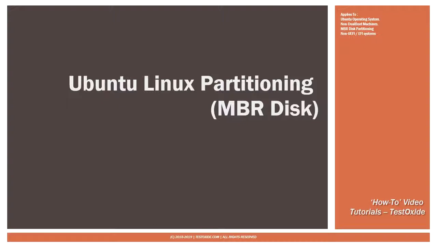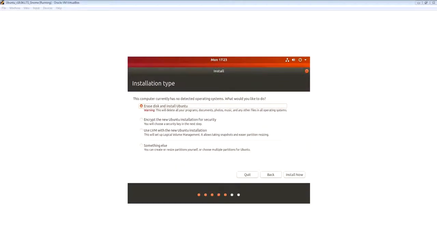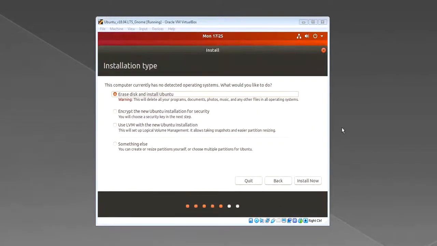So the next steps assume that you are in the process of installing Ubuntu and you have already come a couple of screens far from the start of the installation and you land on this window. The first option here would wipe out everything from the disk, which means if you have any partitions or data already on the system, they would be gone, and it will install everything into a single partition with a separate swap partition. But since we want to do the partitions manually, we will choose the option called Something else.